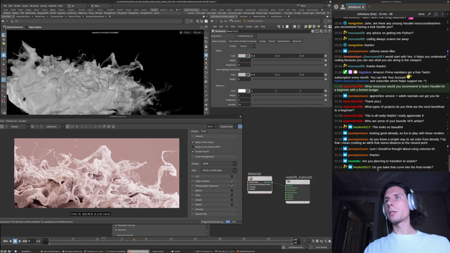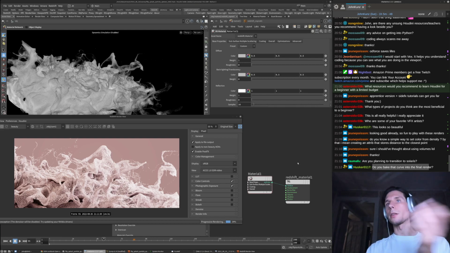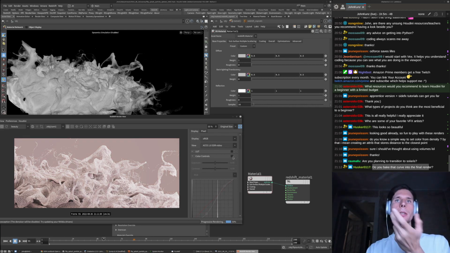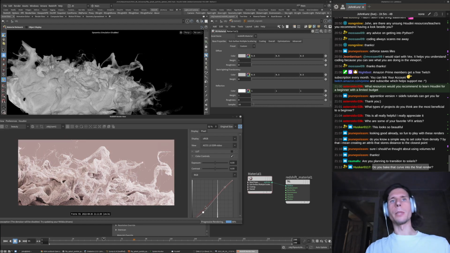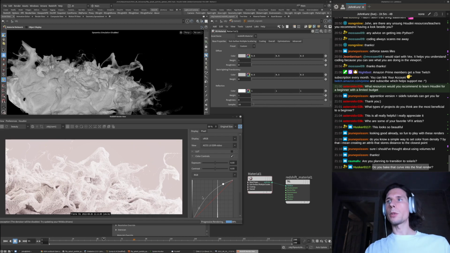It depends what you're doing, if you're giving it to another person or if you're just putting it online or posting it somewhere, whether you want to bake that curve in. I usually find that with ACES, it tends to be a little flat, and I usually like to give it this kind of S curve, which is almost getting you back to sRGB. Sometimes you want a bowed out curve like that for super dreamy soft looks, but it just depends.